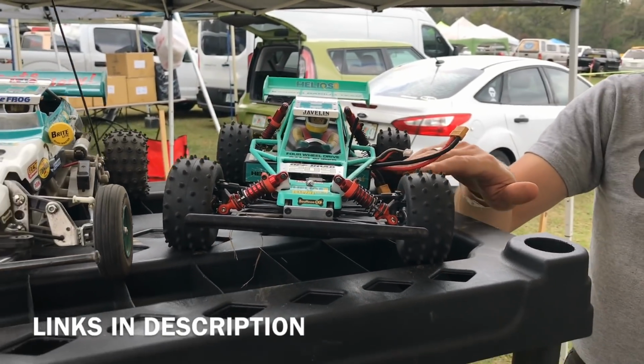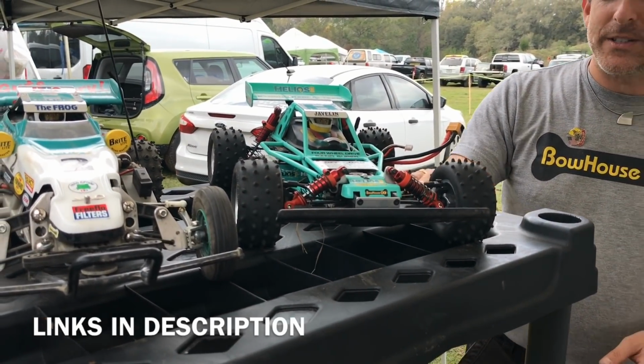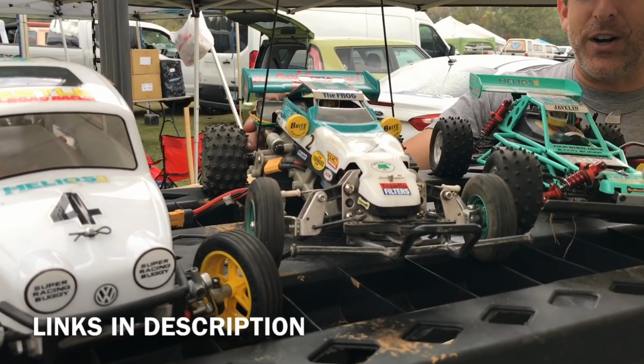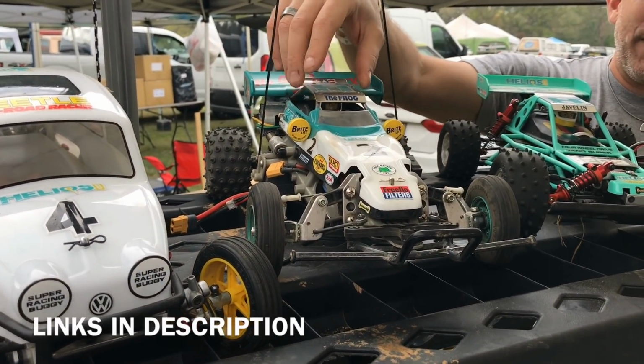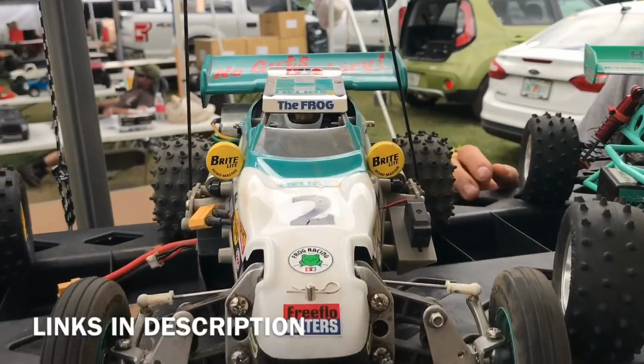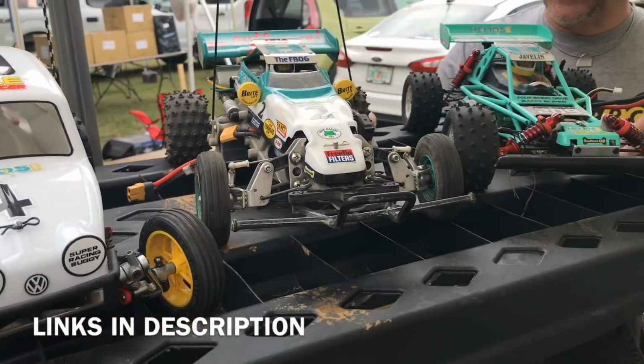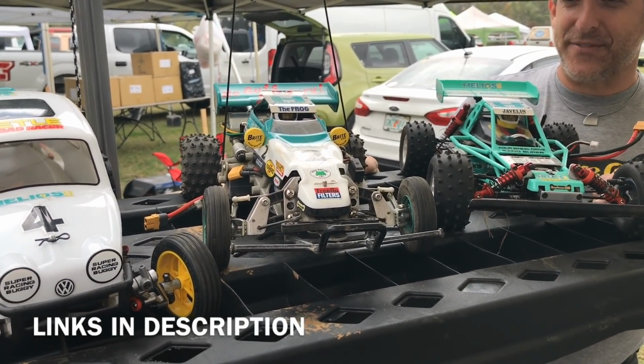We're running the Helios 5200 2S 50C pack. This thing absolutely hauls. This is a Frog. I had one of those. It was fun. You probably don't have a metal roll cage on it, do you? I did not. So we do. That's how we roll here. And so I ran this in the two-wheel drive class and had a lot of fun.